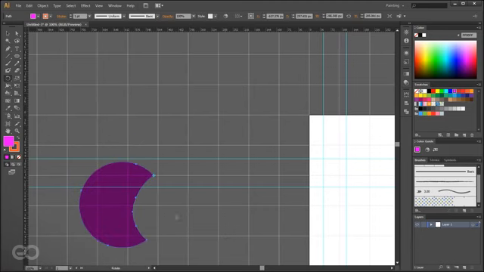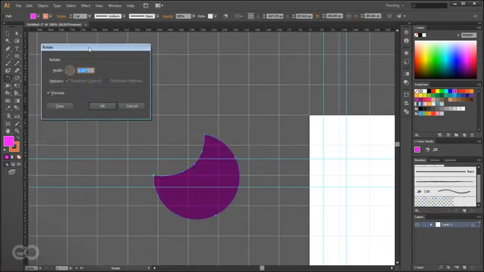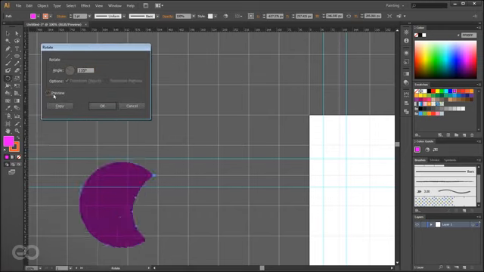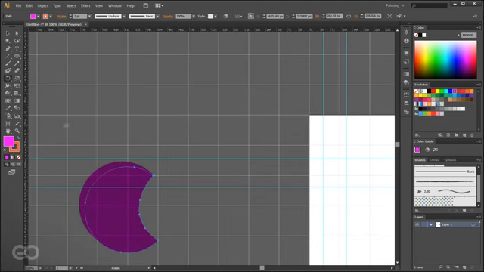But let's say you didn't want to just rotate it as such, you wanted to duplicate it or some other options. In such a case, just Alt click and move the anchor point where you want, and immediately you get rotation options. You can turn on preview to see exactly where it goes and set what options you want here. So let's say I set it to an angle of 10, and I can go ahead and just hit copy. So it just copied this object 10 degrees using that anchor point.